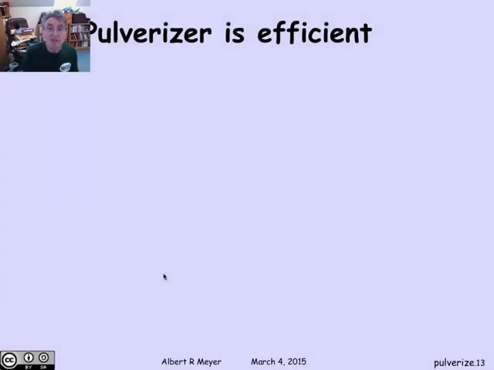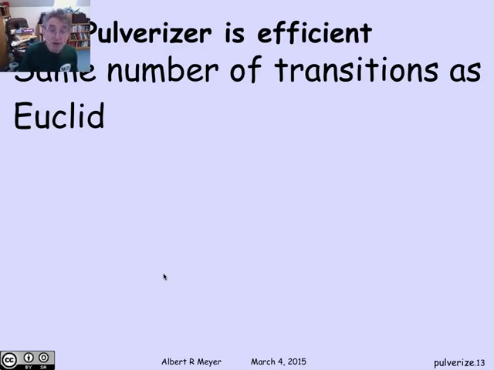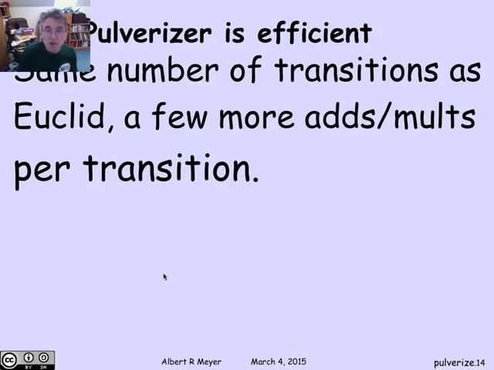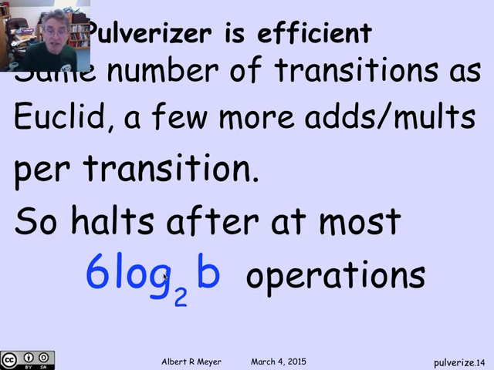And the remark is that the pulverizer is really another very efficient algorithm, exactly the way the Euclidean algorithm is efficient. It's basically got the same number of transitions when you update the pair xy to get a new pair y remainder of x divided by y. So it's taking twice logged to the base 2 number of transitions, logged to the base 2 of b transitions. So it's exponentially efficient. It's working in the length and binary of the number b. Of course, there's a few more additions and multiplications per transition for the extended GCD or the pulverizer than the ordinary Euclidean algorithm. So big deal it means that the number of total arithmetic operations of adds and multiplies is proportional to the log to the base 2 of b. I said here 6. I think it's actually like 10. But the main thing is it's a small constant times the log to the base 2 of b. The pulverizer is a very efficient algorithm as well as the Euclidean algorithm. And those are going to be crucial facts that we'll build on.